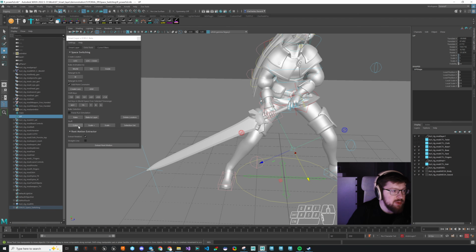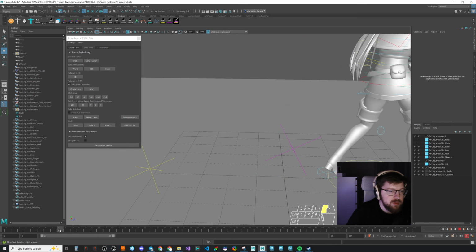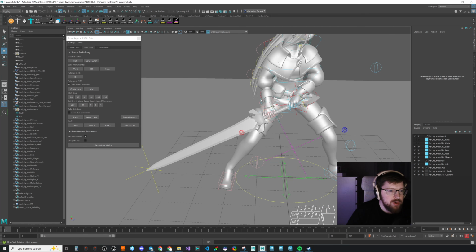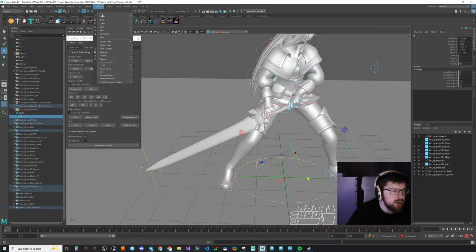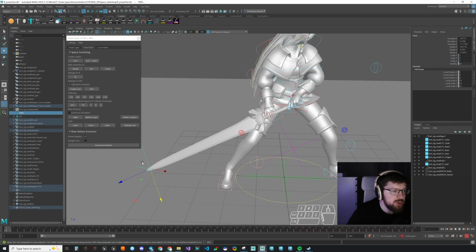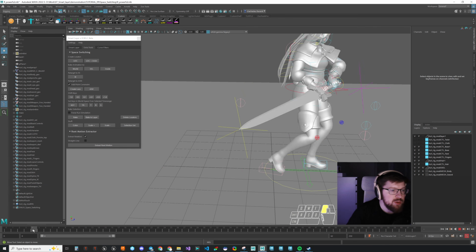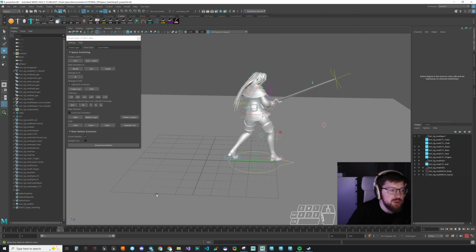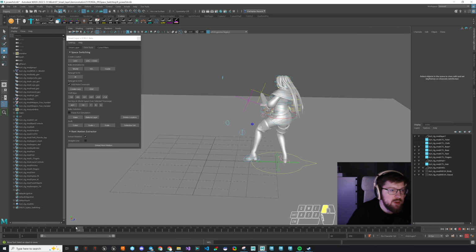Maybe you can assign some different colors. Right now these are just locators, and you have to constrain these locators to your object. Simply run constraint parent. Again, I'm constraining locators to the sword, constraint parent. So these locators will follow the sword movement, kind of like this.